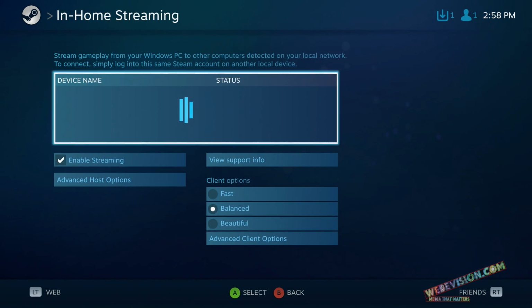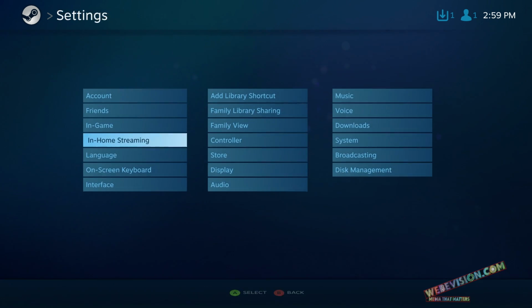And home streaming. If somebody's on the Windows side and they're doing something on that, but you want to play one of your Steam OS games, you can do so by attaching another computer to this for you to be able to do so. Much like the PS Vita is to the PlayStation platforms, or like the Xbox streaming app is to the Xbox One. You can do that here.